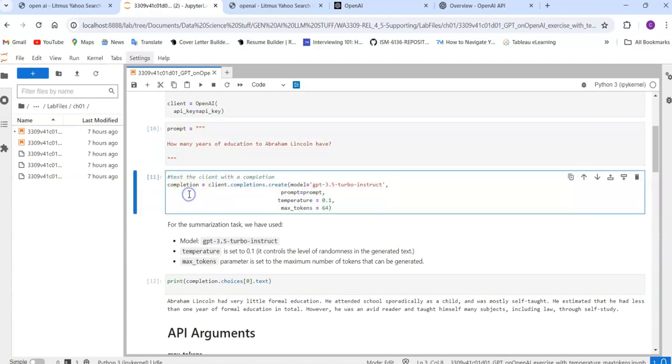Once you're done with that, you use the completions.create method for passing all your parameters to the model. The first parameter is model. Model is nothing but the LLM you are using. I am using GPT-3.5 Turbo Instruct.